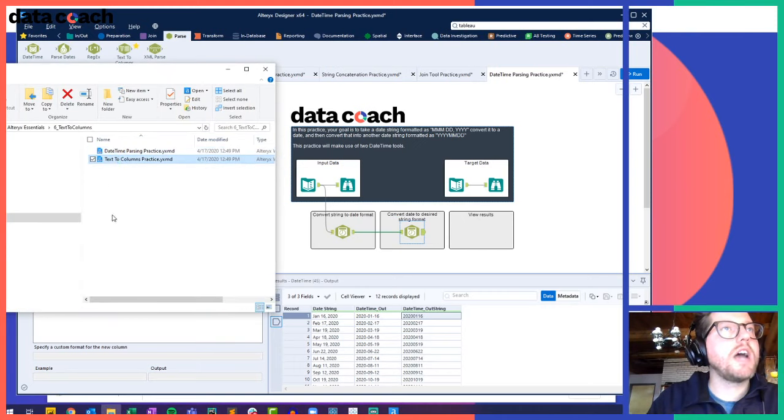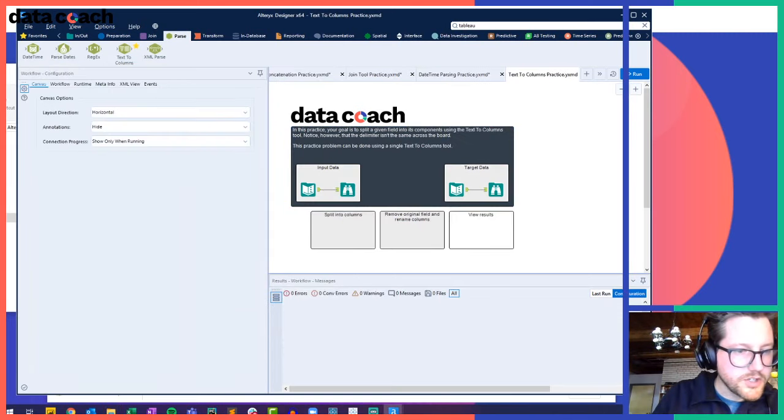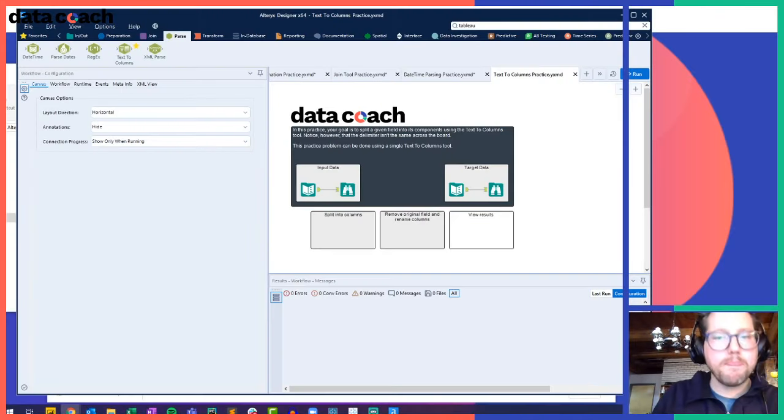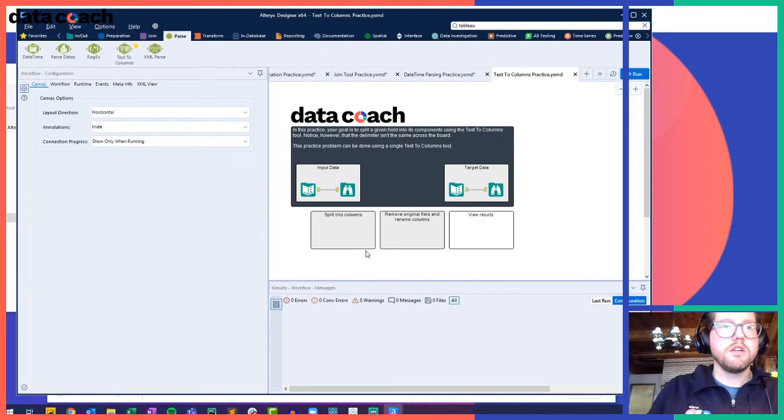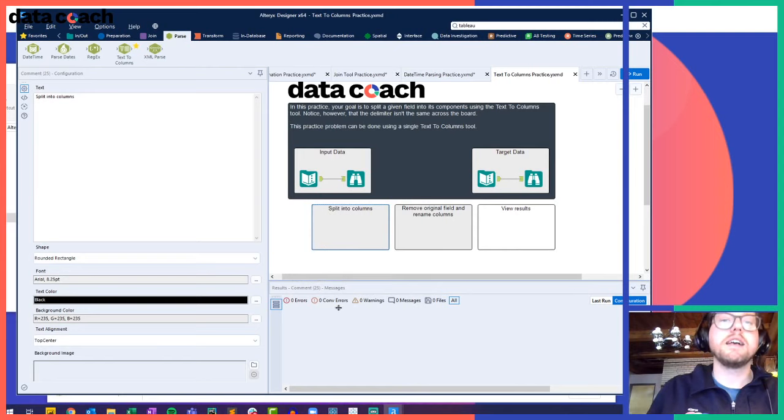I'm going to look at the chat as I load a text to column parsing, which is super fun. So I'm going to load that one up and go check the chat here. Cool. Looking good? So let's go back to our text to column practice here. And I'll keep checking back at the chat too, in case someone has something in there.